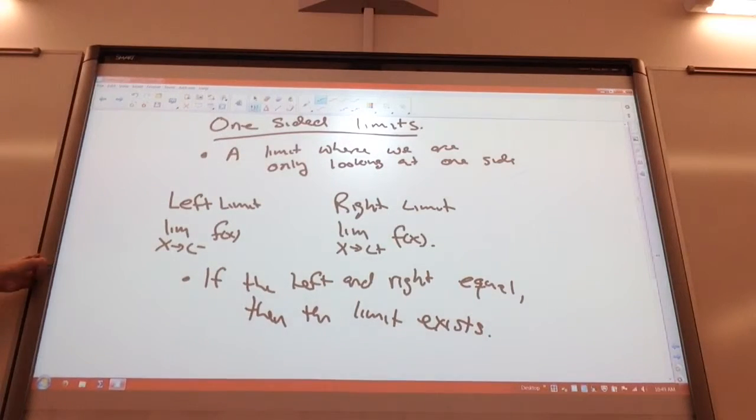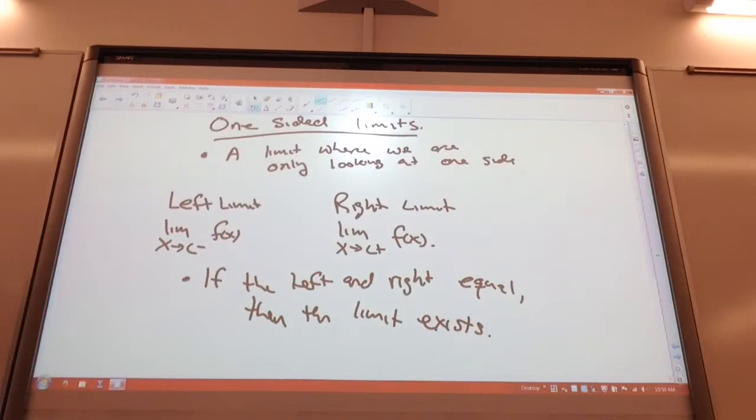So, this is basically the same thing as we've been doing before, right, when we do things numerically, where we take a look at values slightly less than the one in question to see what it's doing, and we look at values slightly more. And if they agree with each other or they're approaching the same value, we say the limit exists, right? This is basically that same idea, but it's making it more formal. It's essentially saying, strictly what's happening from the left and strictly what's happening from the right. Where do we end up? If we end up at the same location from the left and from the right, our limit exists, okay? That's what we're getting at here.